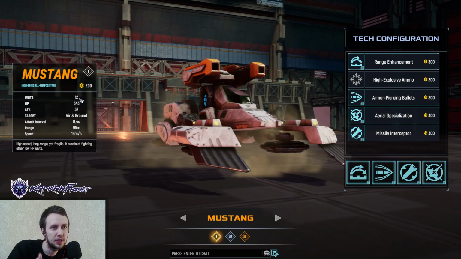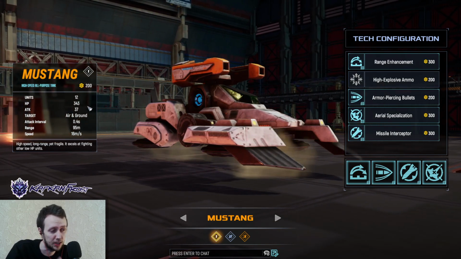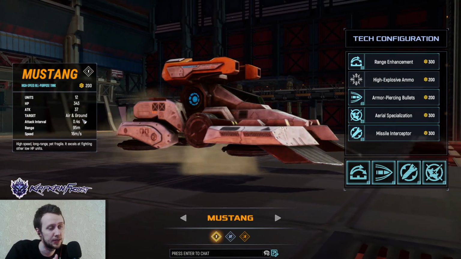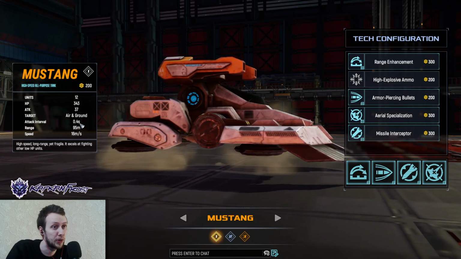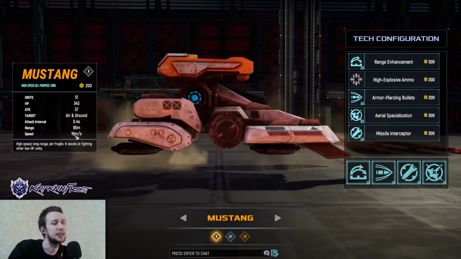So as you can see, there are 12 units in the group that you're buying. They have pretty low HP, pretty low attack. They can target air and ground both. They have a pretty low attack interval, so very high attack speed, a pretty okay range, and a very big speed.